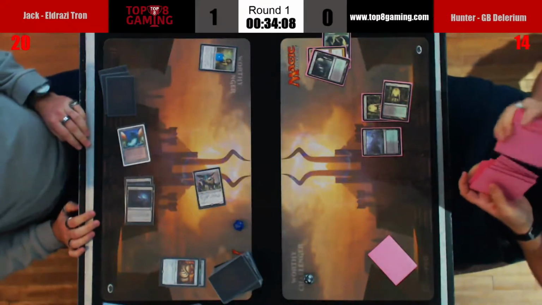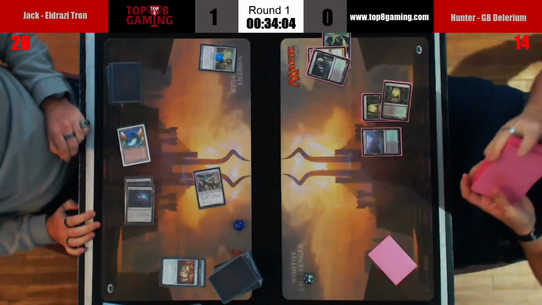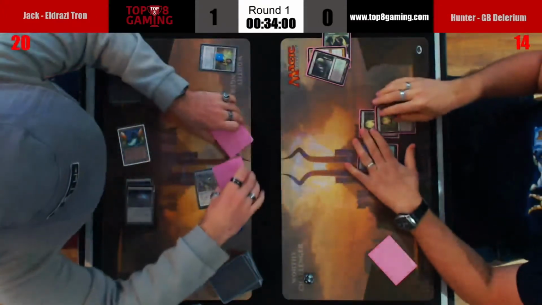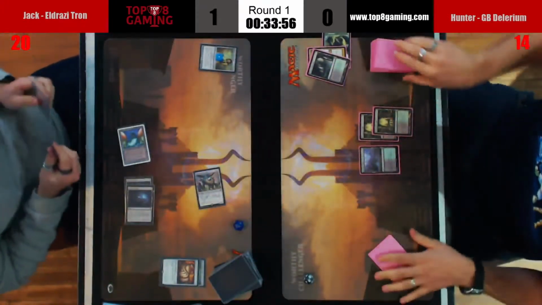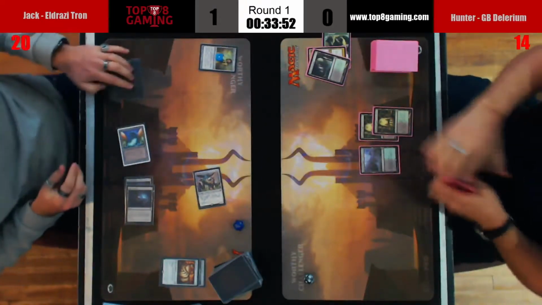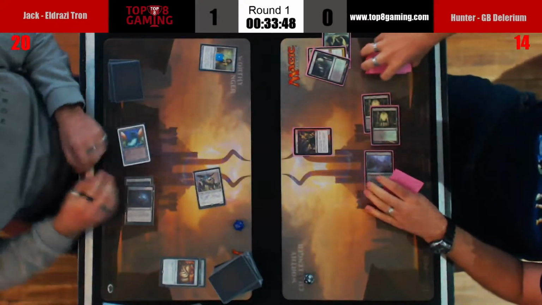Hunter, end of turn, will fetch up an Overgrown Tomb. He's looking for a 4th land. Jack, I believe, has 3 cards in hand. Okay, so 3 cards in hand. This is fine. Thought-Knot Seer would be a pretty good play this turn. Hunter did not find it. He found instead Fulminator Mage, though, so it's not a bad follow-up. It's not a bad consolation prize.